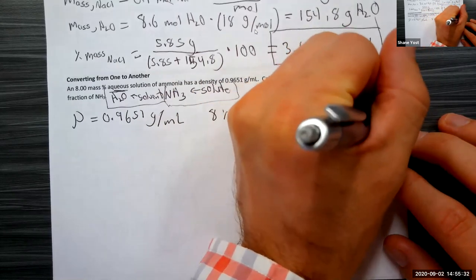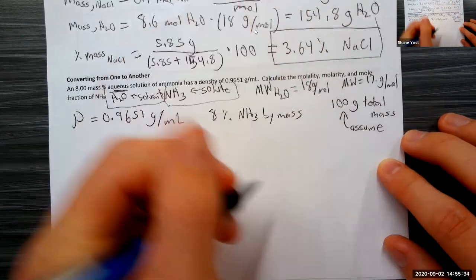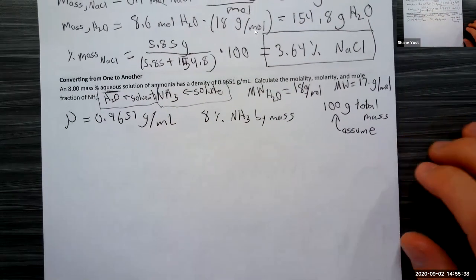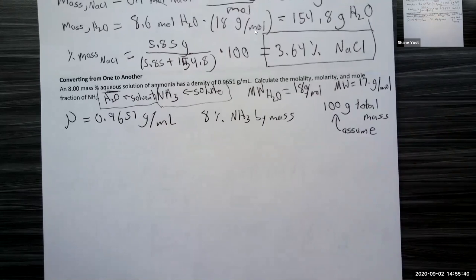Right, I'm gonna assume this, right? We're assuming that we have 100 grams total, right? And again, I can assume any amount I want. I could pick a number that's really annoying. I could assume I have pi total mass, right? 3.14, blah, blah, blah, right? But it's typically better to assume like 100 this or 1 kilogram or 1 liter or something, you know, something that makes doing the math a little bit easier.